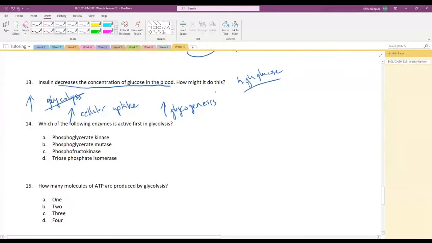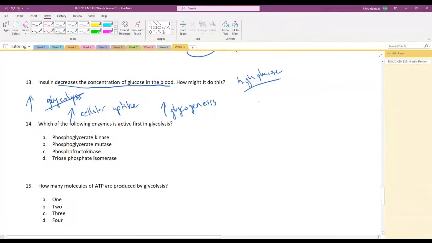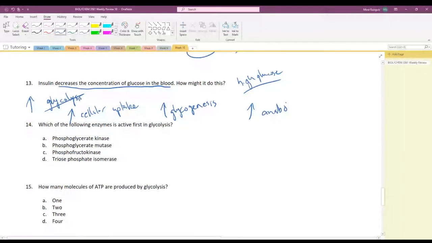The second option is, rather than trying to push glycolysis to keep happening, why not favor glycogenesis? The basic argument would be, if we have too much glucose and we don't need to burn it, or we don't need to exercise right away, so we're not going to be using it up very quickly, couldn't we just use that glucose and store it, right? So insulin can maybe somehow increase the synthesis of glycogen, or the glycogenesis reactions, okay? And in general, it's going to increase a lot of our anabolic reactions, okay?